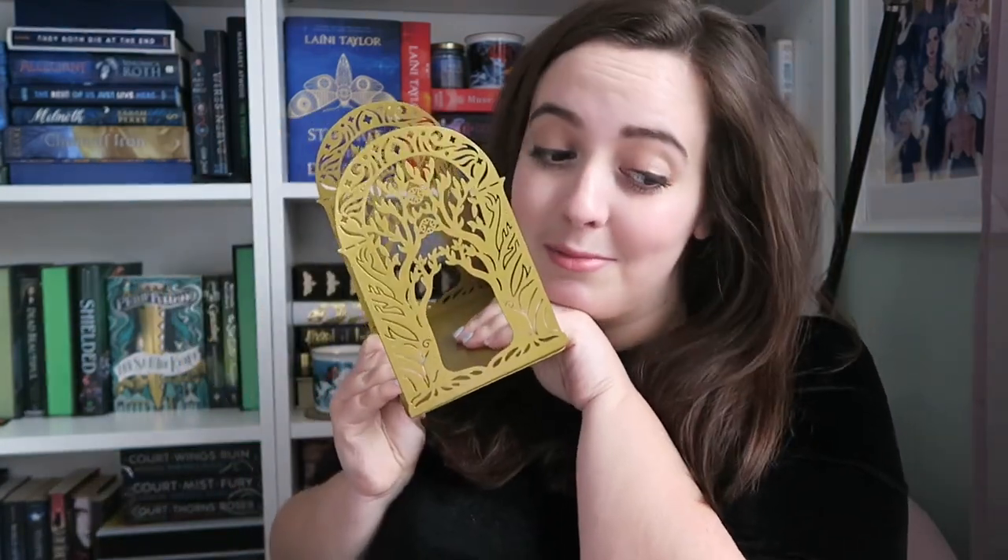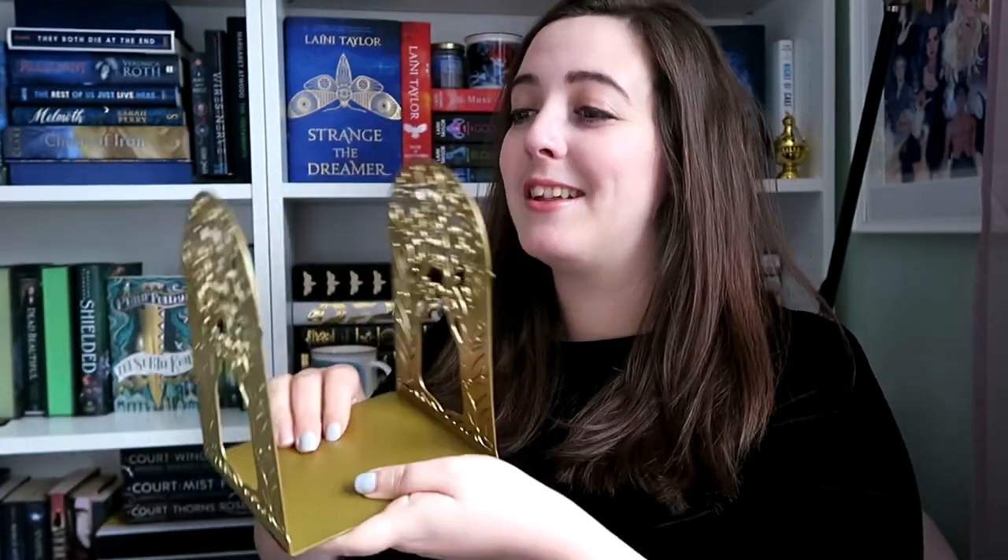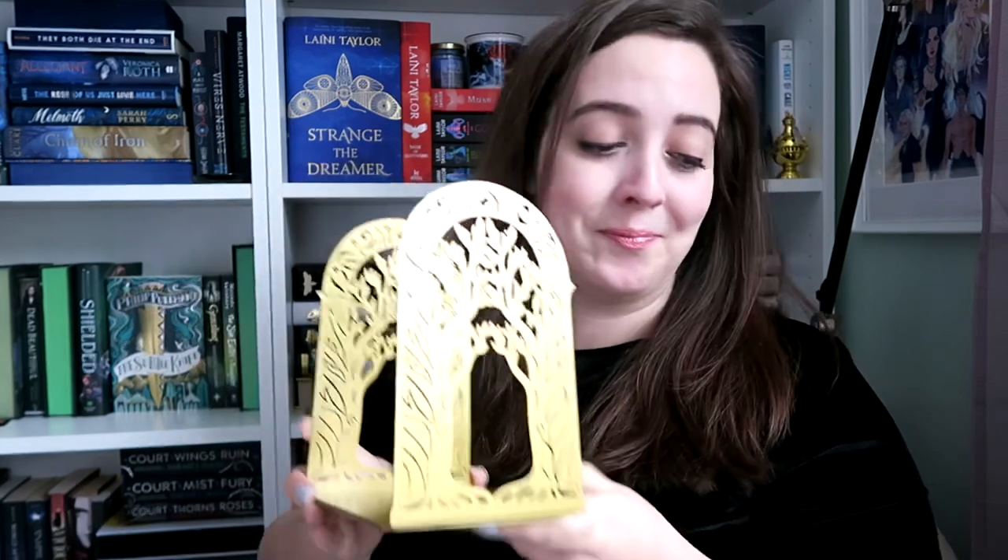And then we have the item they've never done before, which is gorgeous — stunning bookends. Like, look at those. Who are these designed by? The bookends are inspired by Lord of the Rings, which you can tell from the design — they're just beautiful. They're designed by Jess Hawke, and I am such a big fan of these. I only have one of a set of bookends from the Illumicrate Doris Muffin Gold Box, and they're stunning, but these are just gorgeous. I'm so excited to figure out what to do with these. I think these are my favourite item from this box.